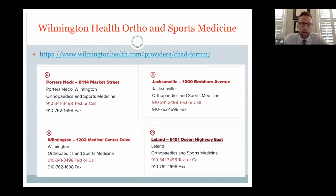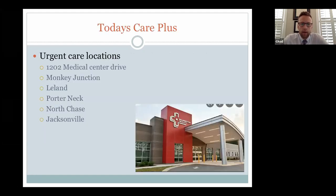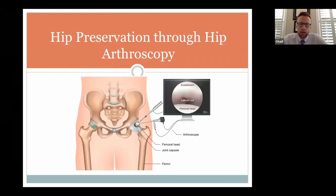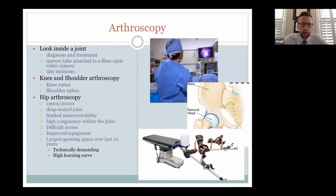We have an amazing team in our orthopedic and sports medicine department with multiple offices. We also have Today's Care Plus, an after-hours care that can triage your orthopedic needs appropriately. There are no real disclosures for this talk. We're going to discuss how we try to preserve your hip through arthroscopy. Before we get into the details, I want to review a little bit about arthroscopy and why that becomes important when we talk about hip arthroscopy.